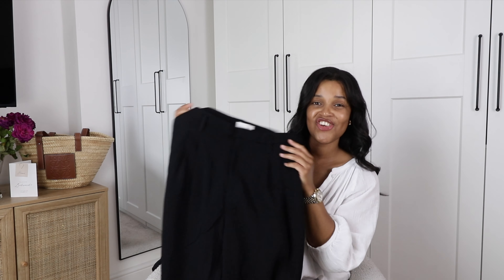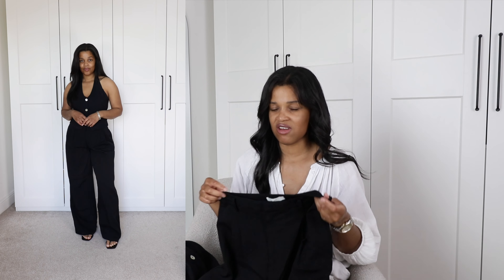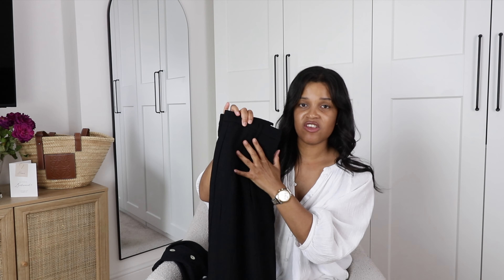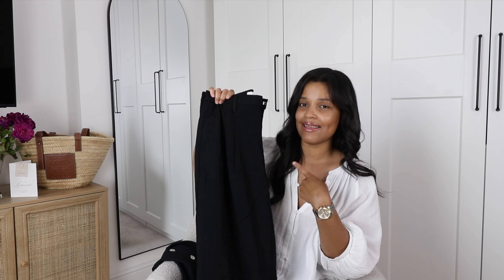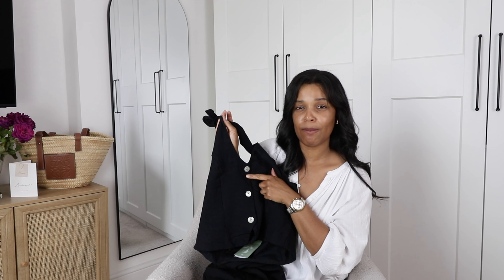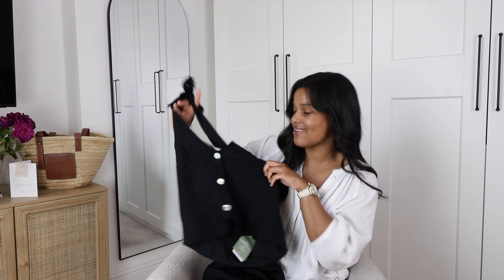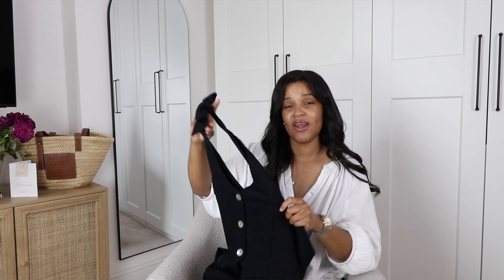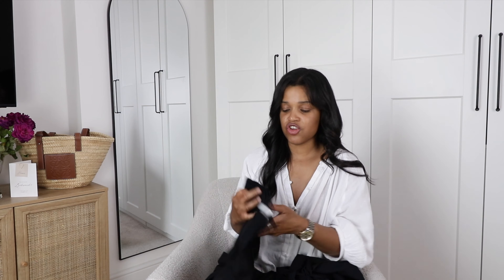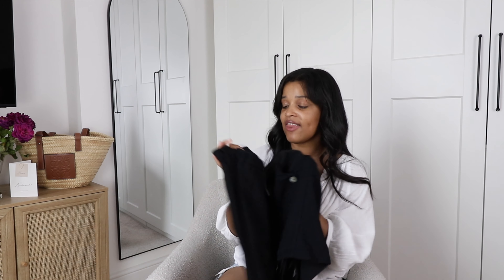Next I have a co-ord to show you — a halter neck waistcoat with matching wide-leg trousers. They come with a belt too, which is a raffia material, but I felt like it cheapened the look a bit so I didn't include it. I love the fit of the trousers and the silhouette they give — I have another pair from H&M in this exact cut in grey that I love. The waistcoat is cute but I'm not a fan of the bright pearly buttons — they cheapen the look slightly. I got the waistcoat in a medium and the trousers in a size 12, and they both fit perfectly.